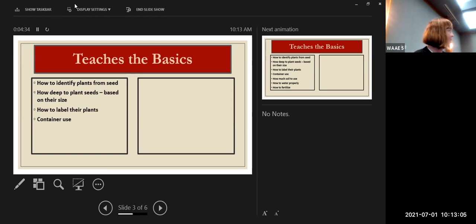With this activity, I take a box cutter and cut apart my seed trays into a 5x5 area. That means they get to plant 5 different types of seeds in their tray. So they get to choose 5 different seeds to plant, and they also use 5 different labels to label each one. By that time of the year, it's not a big deal for them to use 5 labels and make sure they label them correctly. But I really like the fact that it gives them a variety of seeds to plant.